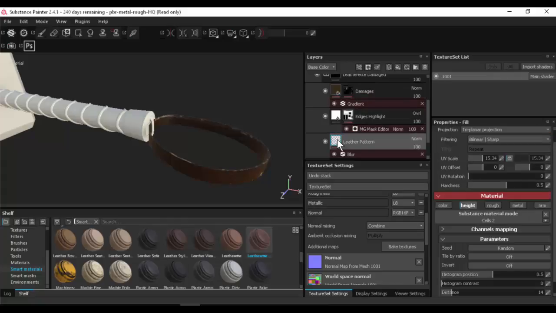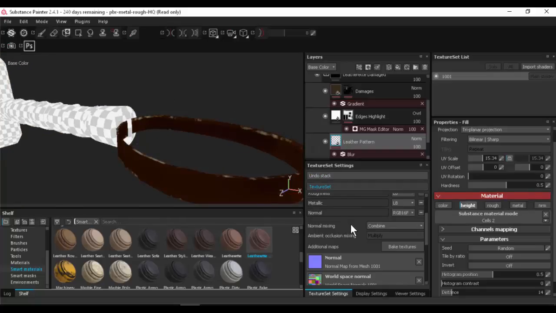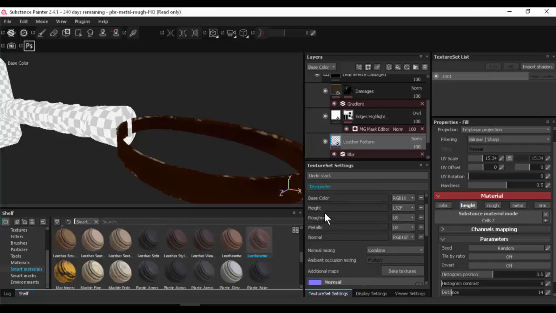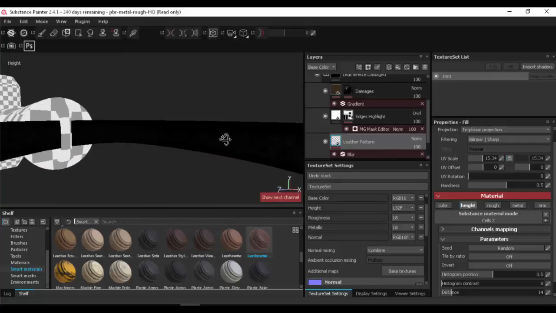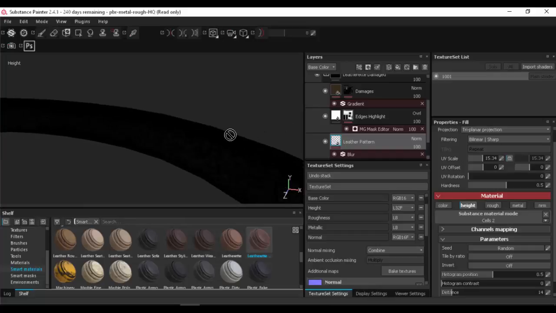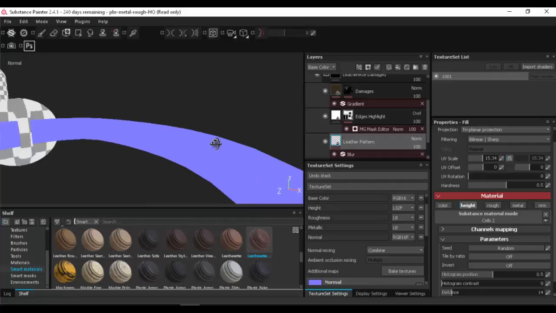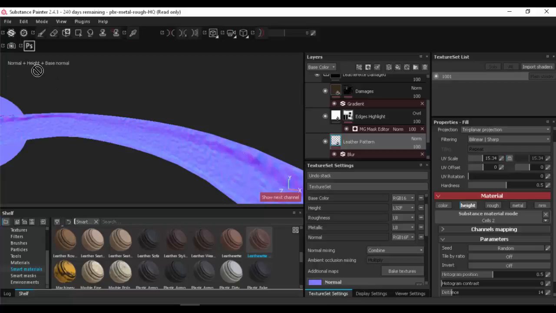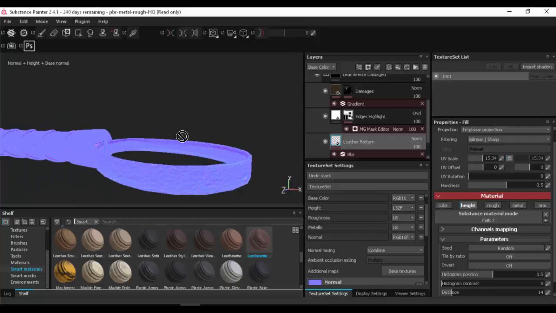This mask here. If we hit C, we can see what the other masks look like. So like I said before, we're painting base color, height, roughness, metallic, and normal. So this is my base color. This is just a flat color of what this looks like. Hit C again. There's my height, which is like my bump. Hit C again. There's my roughness. Hit C again. There's the metallic. So it's not metallic. Hit C again. There's a normal, which doesn't really have anything on it. And then here's the normal plus the height plus the base. Okay, I can see that that's where it's going to get the major look.